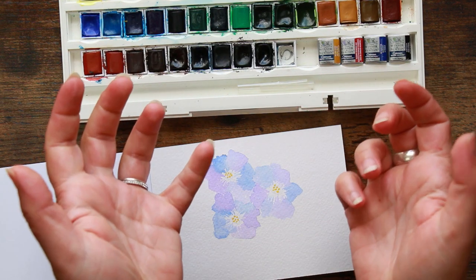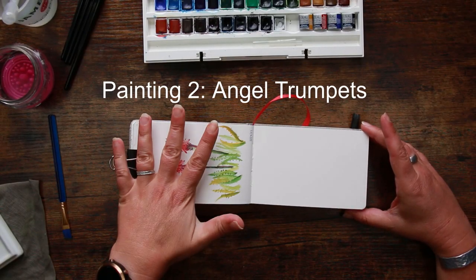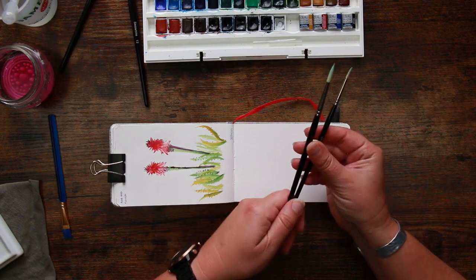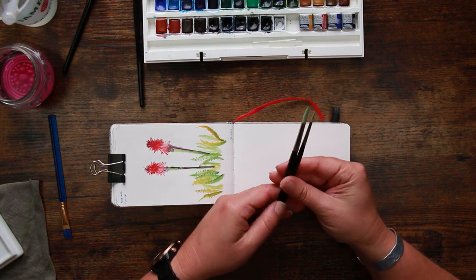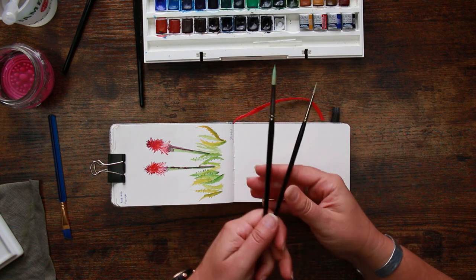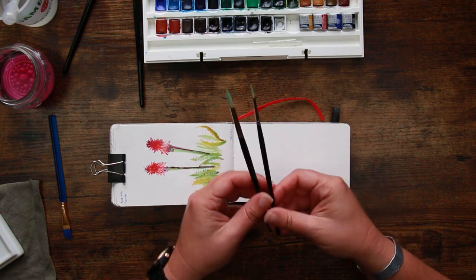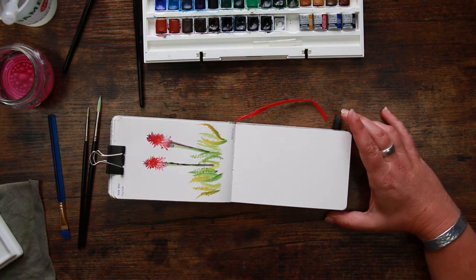I'm going to jump into my little Arteza watercolor sketchbook for that. I've got a bulldog clip here just to keep the page out of the way because I'm left-handed. I'm using the Sea White synthetic brushes — some of you will know I favor these brushes. They're inexpensive, fully synthetic bristles, and they do a great job. I've got a number two and a number six — that's all we need. No complicated supplies; as long as we've got some water and some paint, we're off.